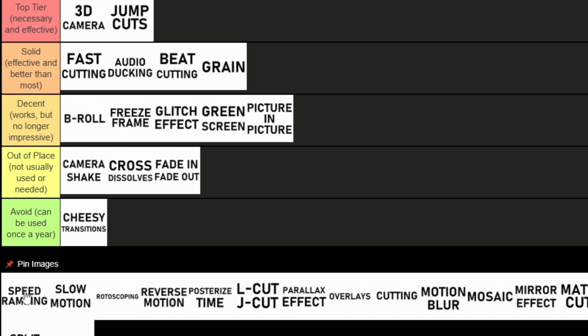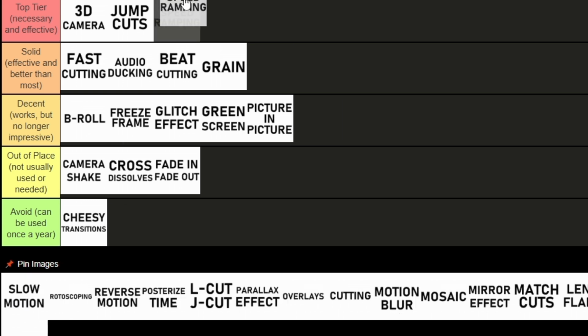Now, here's something interesting. I've seen so many tutorials about speed ramping. It's often used in edits, but cannot be used in regular videos. Of course, this technique is in every MrBeast video. The camera flyovers with drones, where the speed starts high and then slows down, that's also speed ramping. It's often used to show something grand, like a huge building or apartment. Honestly, I can't put it in top tier because it's a bit lacking for the best, but I can definitely place it in solid.